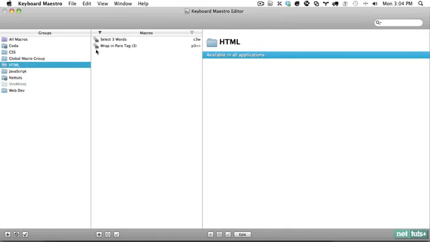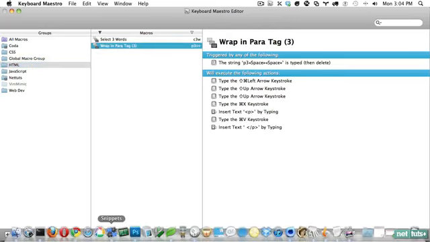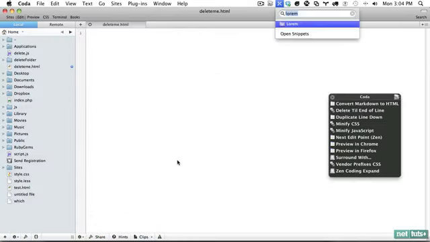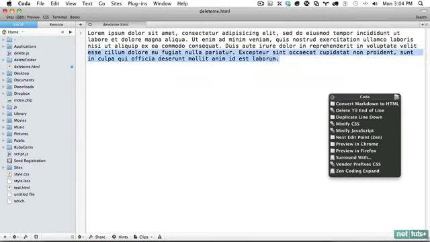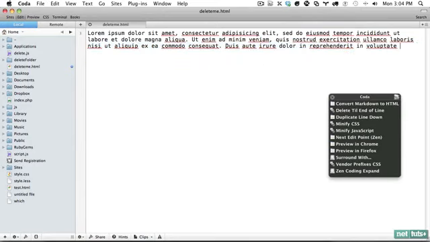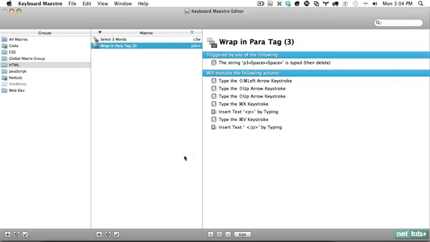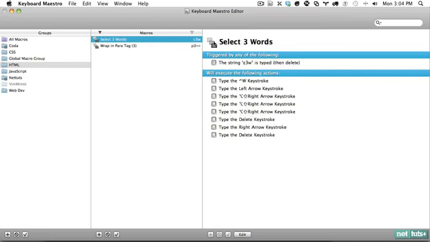Let's go into HTML, and you can have even simple things, like if you want to wrap 3 lines of text. Let's go back in. I'll paste in some lorem text, and let's say I want to wrap this. Well, I could do it normally, like this, but that takes time. Or I could write P3, and that's going to wrap it within 3 lines. It's not too flexible because it's assuming the paragraph is 3 lines long, but if you wanted, you could do P1, P2, P3, P4, change 3 words.